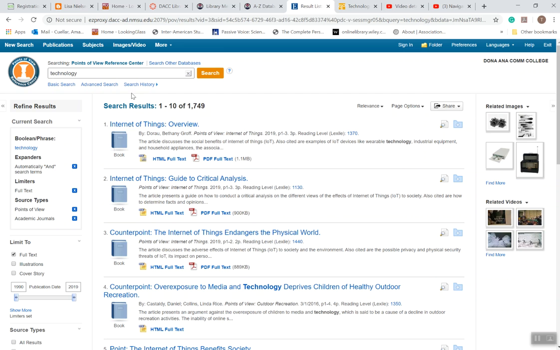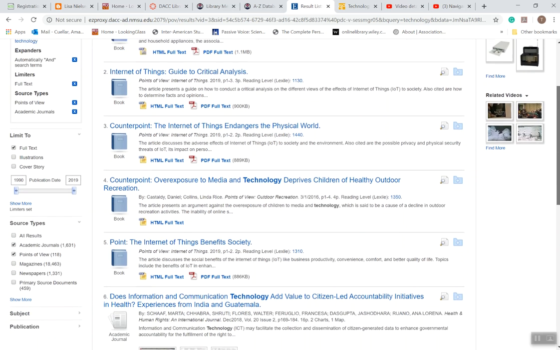a broad term like this. It gives me potential articles or titles of sources that somehow relate to that topic. And then it'll tell me what type of source it is. So here when I get these titles, on this icon here it says a book. So it tells me that the source is a book, and what I'm assuming, because it's just 3 pages, it's probably like the chapter of a book. And let me see, let me scroll down.